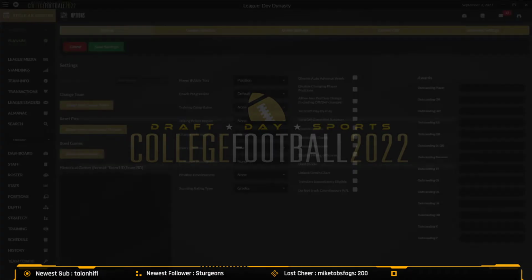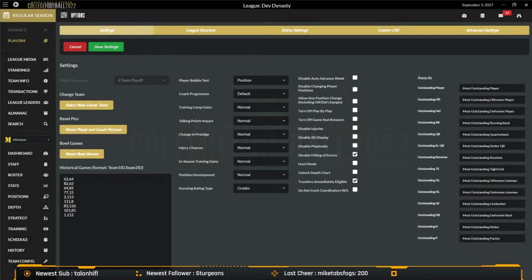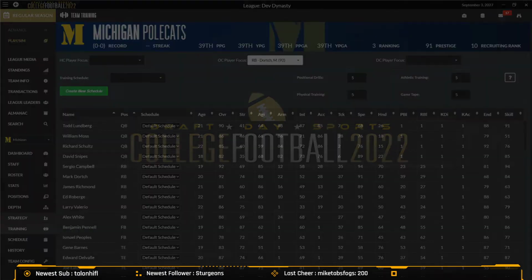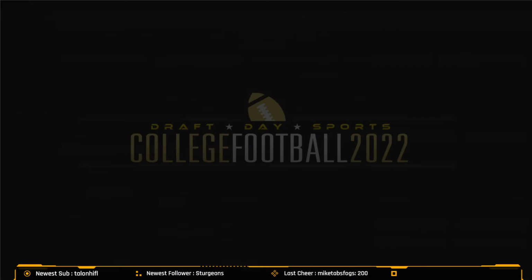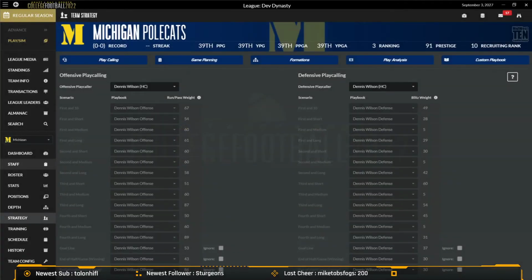So yeah, we did try and do some of this. We added a cutscene. After signing day, you'll get a cutscene that shows the top 5 recruiting classes and the particular top recruit that they got, which will be interesting for any of those last minute recruits that didn't sign before you actually click signing day. You'll be able to see who they signed with. And anytime we can add cutscenes and some visual interest there, the better. It makes the game more entertaining to me, so I was happy to add some of those. Those are some of the key things that we did with recruiting and transfers specifically.